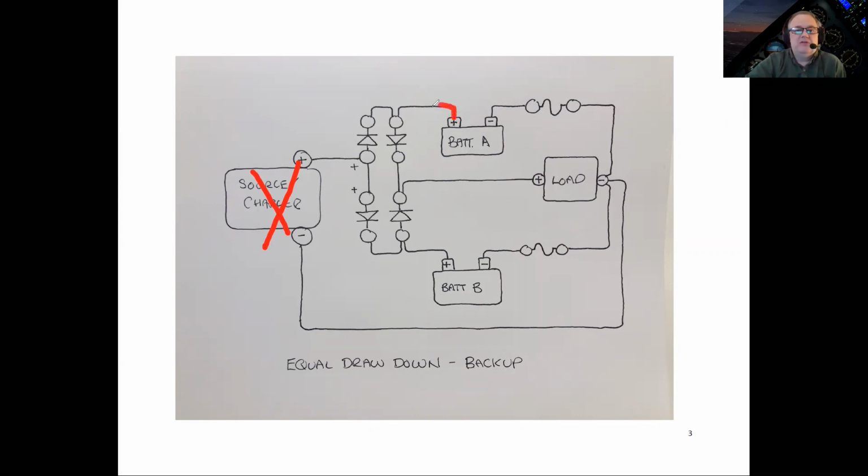Now you're going to start from your positive terminal. You're going to come over. It's going to go. When it gets to here, it's blocked. And if you come from this battery on the positive terminal, same thing, blocked. So this cannot push charge back into the source. And in many cases, an actual source can become a bit of a load depending how it's arranged. So you really want to kind of isolate it. So these two diodes closest to the source are actually blocking the current from the batteries from going that way.